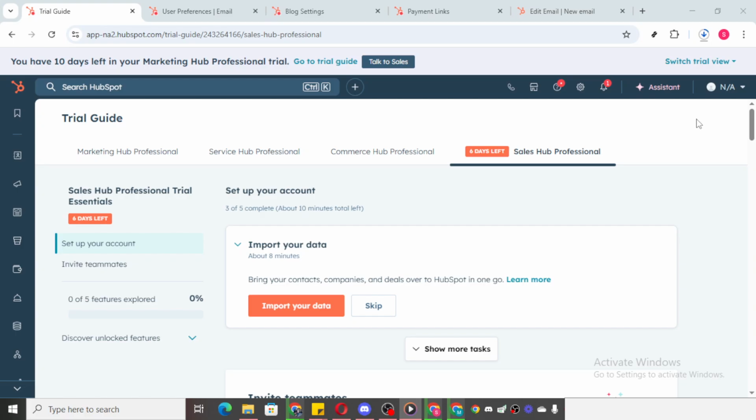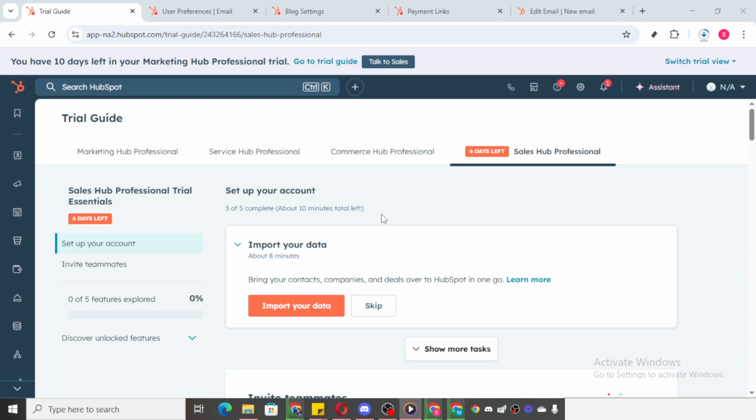To start, you'll want to open up your web browser and navigate to the HubSpot website. Once there, make sure to log into your HubSpot account. If you haven't logged in already, take a moment to do so. Having access to your account is crucial because it ties into everything we're about to do, connecting your HubSpot capabilities directly with your email activities.